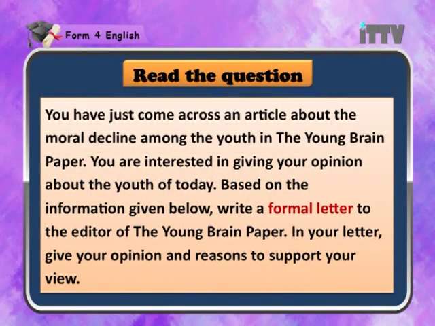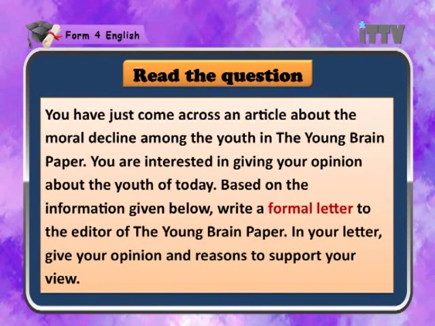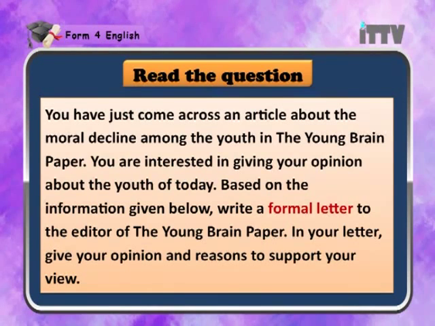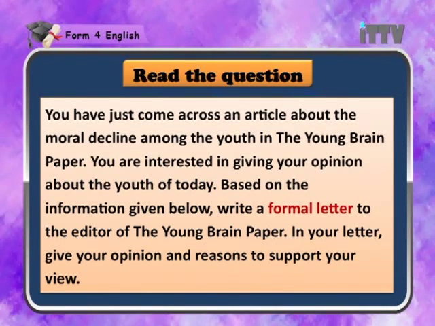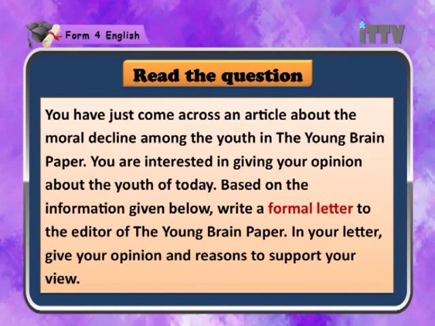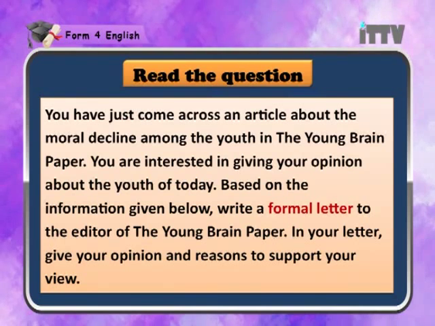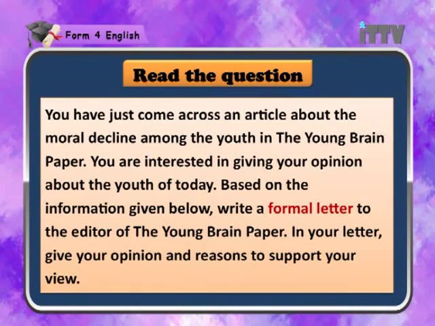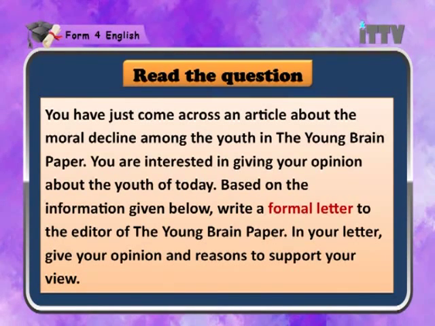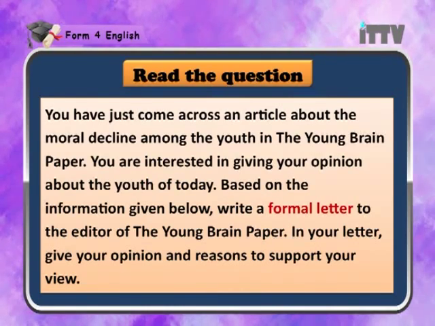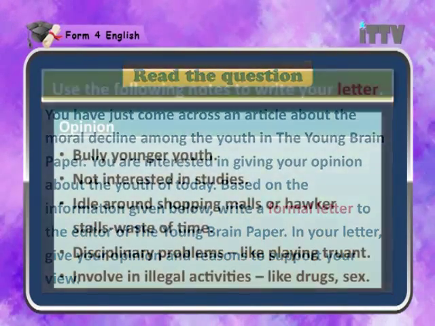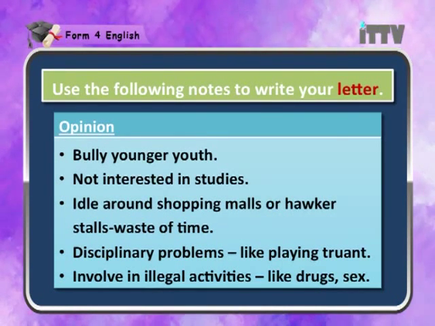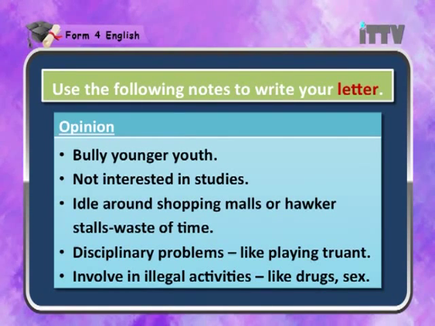Read the question. You have just come across an article about the moral decline among the youth in the Young Brain paper. You are interested in giving your opinion about the youth of today. Based on the information given below, write a formal letter to the editor of the Young Brain paper. In your letter, give your opinion and reasons to support your view. So, these are some of your opinions. Let's read. Use the following notes to write your letter.